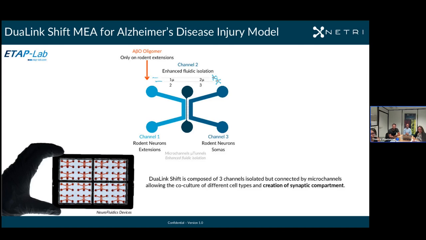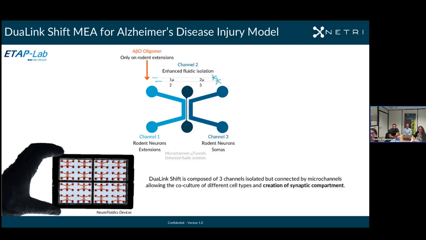A lot of the work linked to the electrophysiological activity is still ongoing, and we are not ready yet to show you more of what's happening, but that should be coming soon. In the meantime, we also explore different ways of using this kind of architecture and culture in order to explore the effect of amyloid oligomer addition to the culture. The work I'm going to show you in the next few slides has been carried out by our partner, as I mentioned before, ETAP Lab.